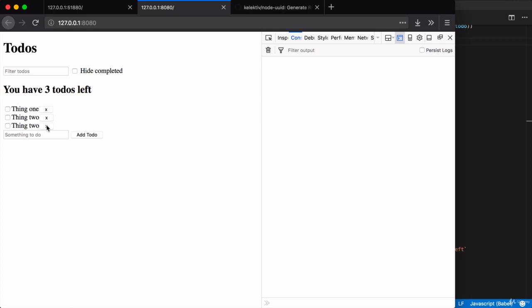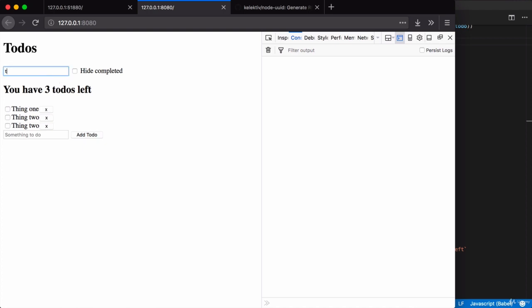I can't target it by its to-do text because we have multiple items with the same to-do text. And I also can't say, well, it's just the third one, because what if I was to filter like this? Now it's the second one. If I were to use that same logic here and say, okay, it's the second one, we would end up deleting the wrong thing. Because remember, our actual to-dos array contains all of the unfiltered and unsorted data.